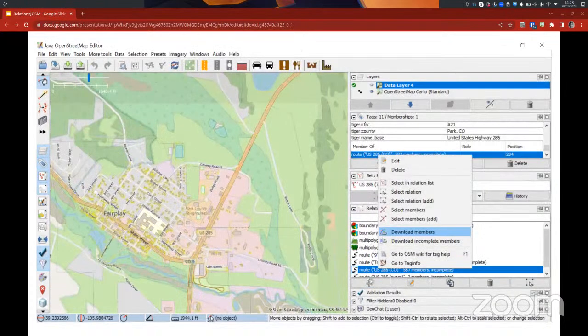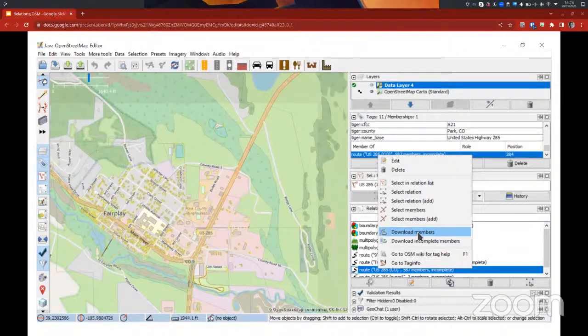The first thing you'll want to do when editing an existing relation is to download all its members. For example, with the example I was showing you on the first slide, after selecting it and right-clicking, there is a menu that comes up, and one of the items on that menu is download members.